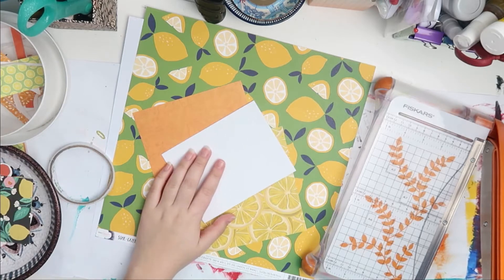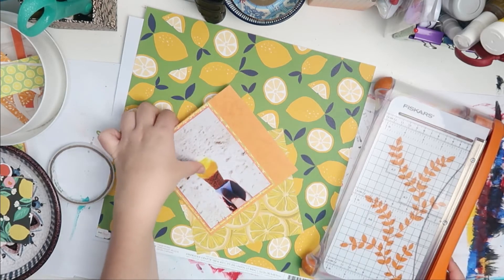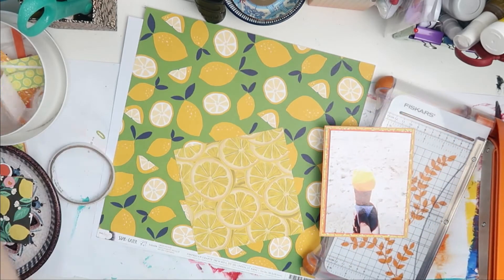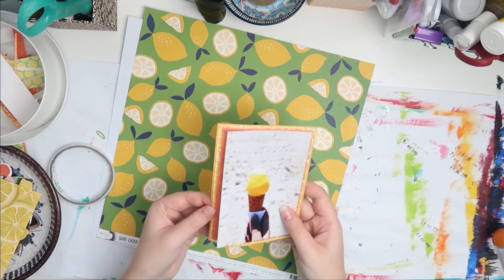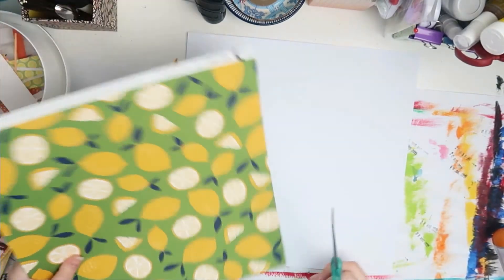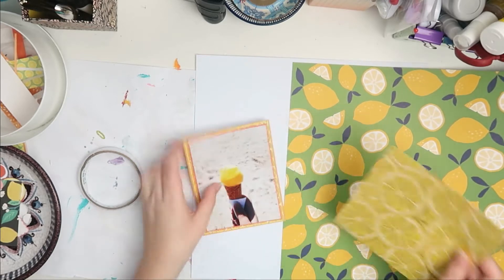I do like it in the context with that photo. So I decided not to use it just for matting — I'm going to use it on my layout as a bit of a more prominent feature. Because I didn't speed this up, I'm moving in real time, so this is how fast I actually scrap, which is not fast. There are all of my layers. I actually decided to cut a strip of that paper. I really like the back side of that paper, but I didn't use it. So here is where I kind of decide how I want this.